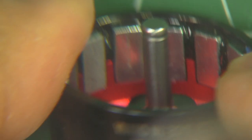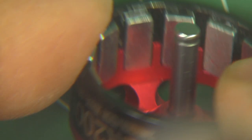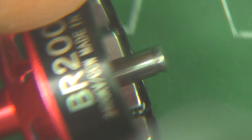The magnets are just standard magnets. They seem to be pretty well epoxied in, so I don't expect these magnets to come loose if you use them on 4S. It seems like most manufacturers have fixed those issues. Before, we used to get a lot of dislodged magnets, and that's becoming rare right now.